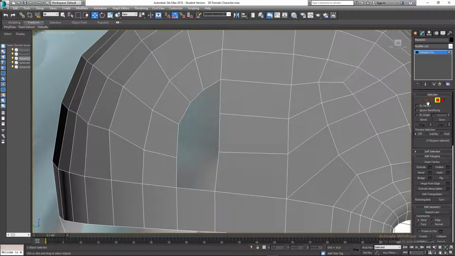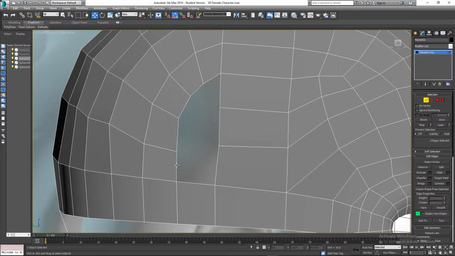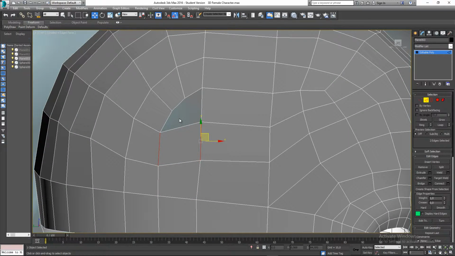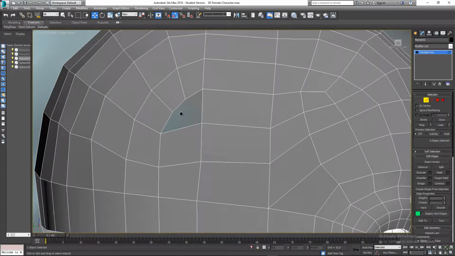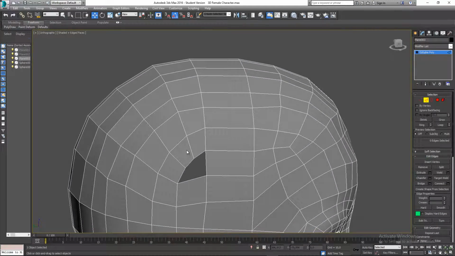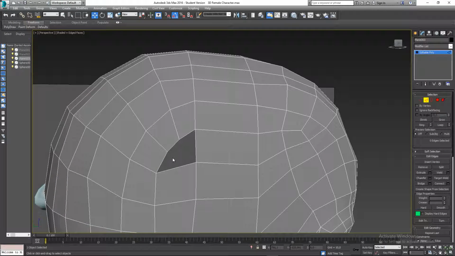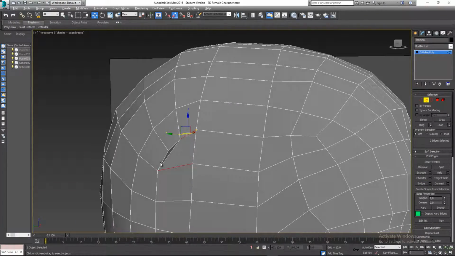Okay, so what I can do in here is I can go and bridge those ones together, bridge those ones together, and what I can try and do, let me see if I bridge these ones together. Yes, I think this will work.